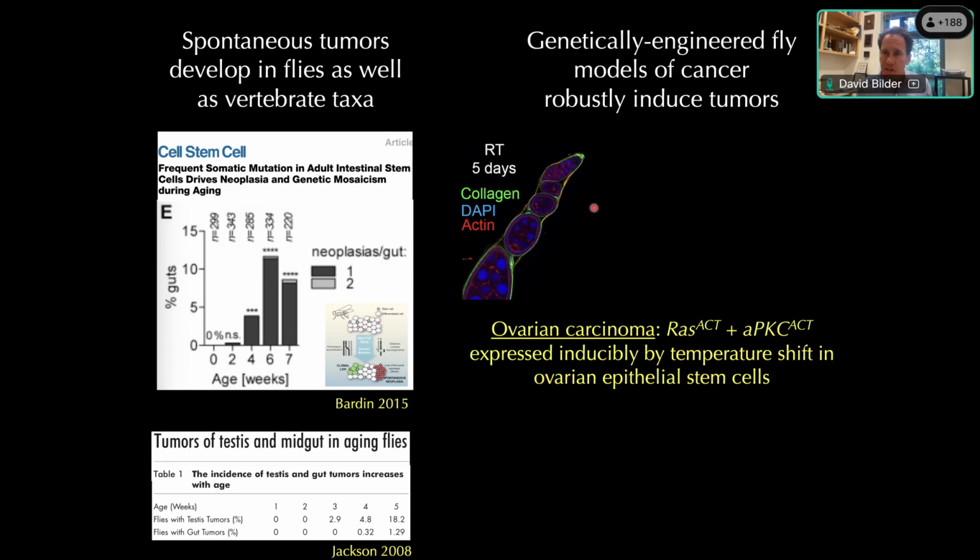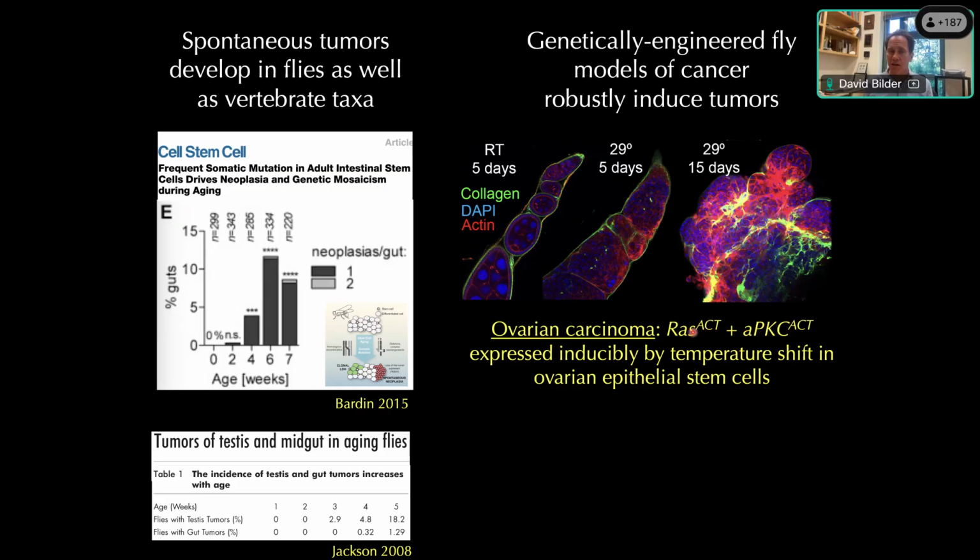This is an ovarian carcinoma. What you're looking at here is a Drosophila wild-type ovary. And each of these little units is called an egg chamber. It's going to give rise to a single egg. And these are just beautiful little regular organs that are simple epithelia surrounded by a basement membrane. And they're very well organized in wild type. But if we use these inducible expression systems to express 2 oncogenes that are oncogenic both in flies as well as in humans, what we see over time is the progression of these cells to be transformed into these disorganized, perpetually overgrowing cells that break through the basement membrane and crawl onto other tissues.